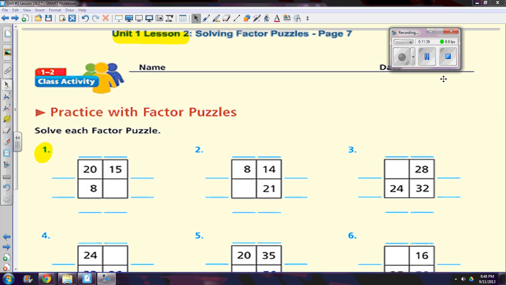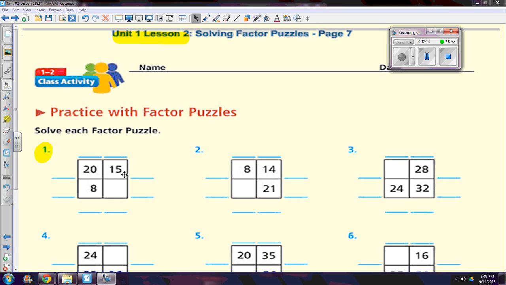All right, so when we're looking at this, again, we have 20 there, and 1 times 20 is 20, 10 times 2 is 20, and 5 times 4 is 20. But then you also got to look at 15, and the factors of 15 are 1 times 15 and 3 times 5, and you need to find a common factor between 20 and 15. So if you were to look at 1 and 20, that's not going to work because it's 1 and 15. 10 and 2, 2 is not a factor of 15, and neither is 10.